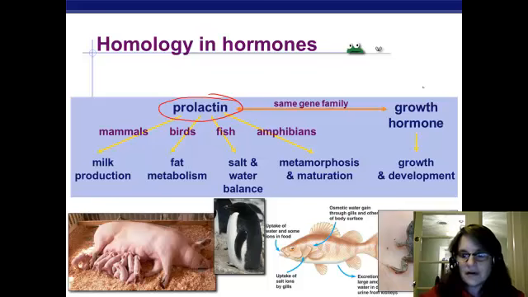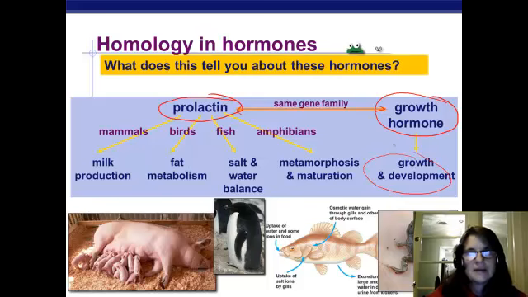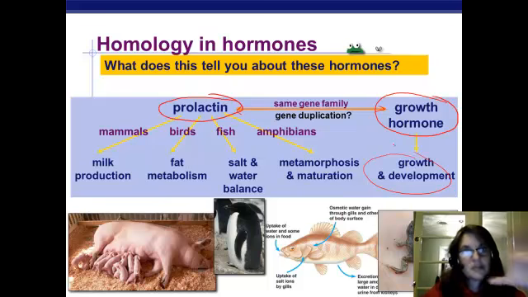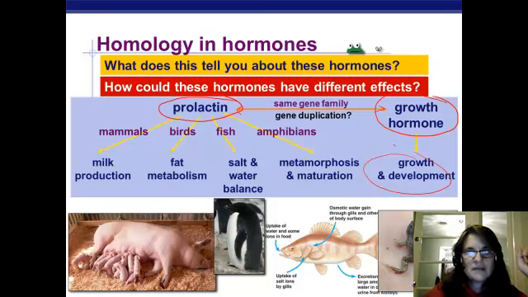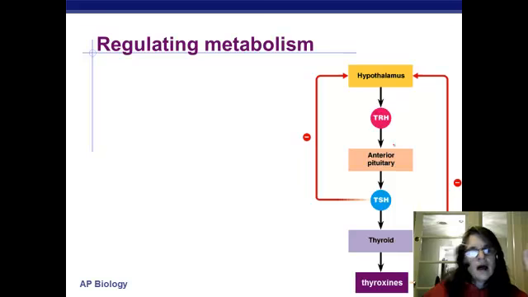And also another hormone closely related to this hormone, in the same family of genes that produce these, does another thing altogether. So again, evolutionary linkage is demonstrated in many avenues in living things, and not just physical features that you can see, but also biochemically as well. Okay? So, now let's look at another hormonal cycle.